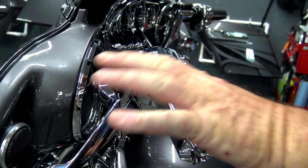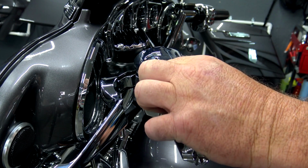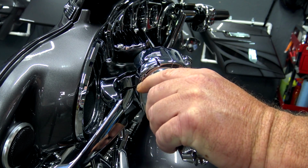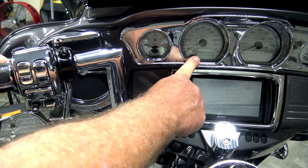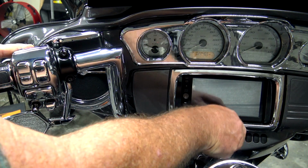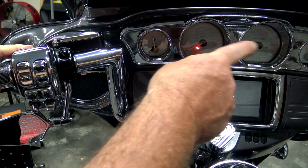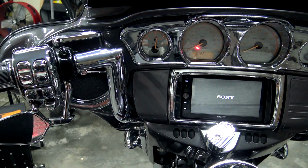Back to the video. So on the clutch side of your bike, on the back of your switch housing right here, you're going to have a button. This is your tripometer button. It goes through several different things on your tripometer on your dash. This is the button that we're going to be using to access our codes. So in order to pull up the diagnostic mode on your tachometer right here, you're going to hold that button in that I just showed you. You're going to turn the key to the on position. And you can see my gauges do a full sweep. All of the lights come on, and then it says DIAG right here in the tach.